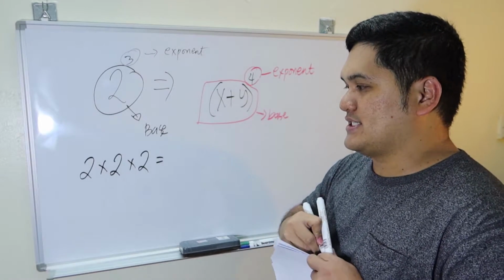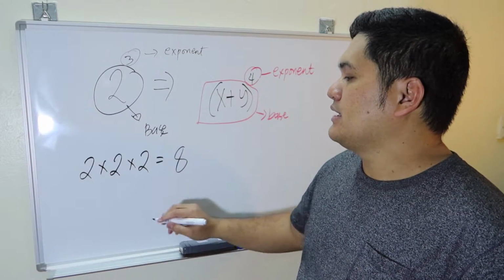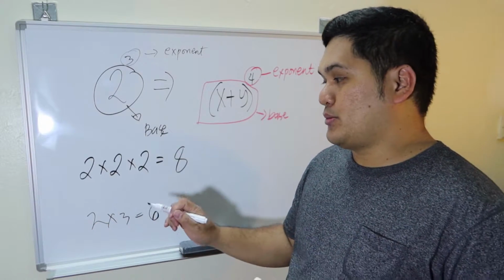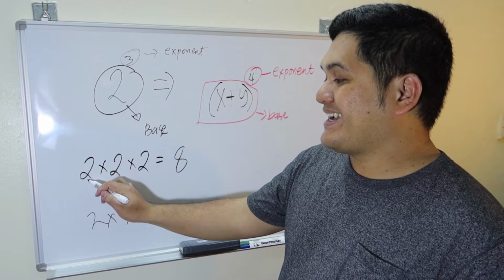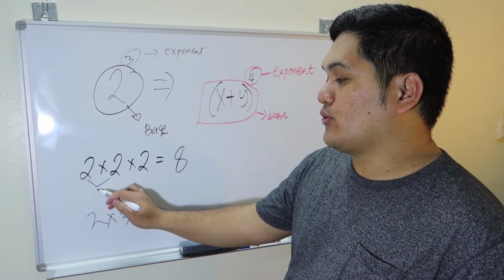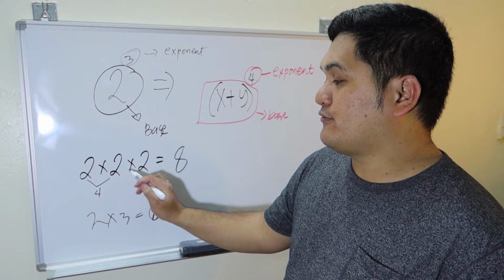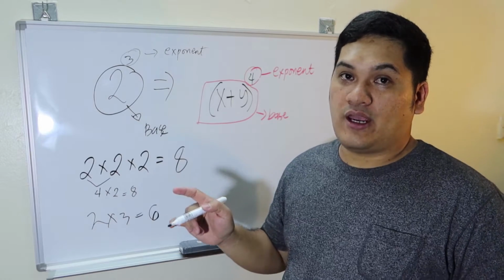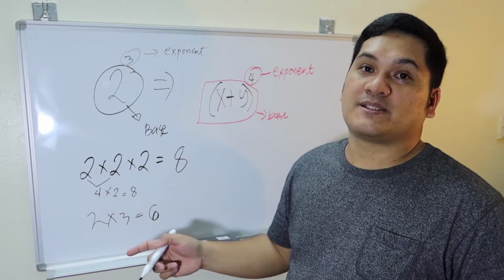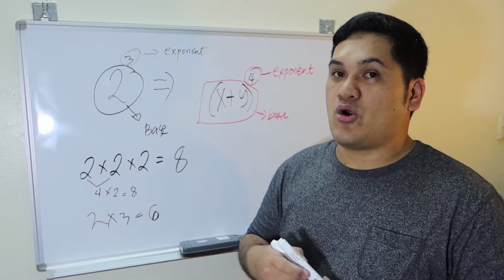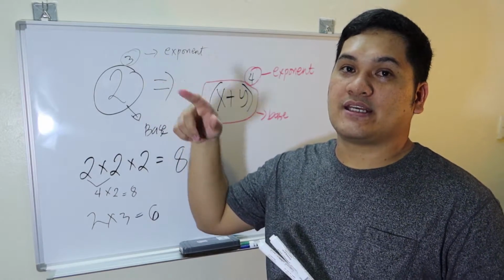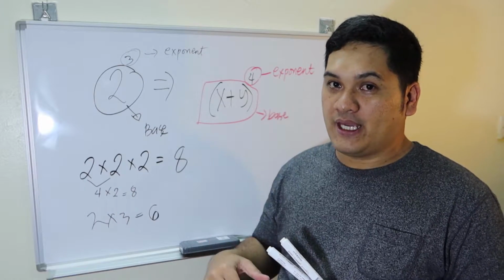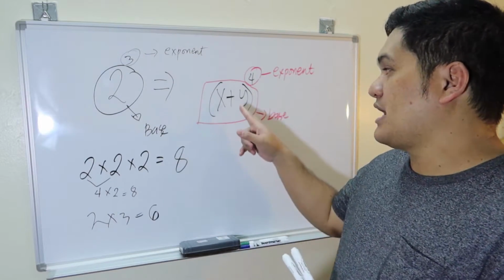Because the answer here is 8, and your 2 times 3 is 6. Very different number. First, ang gagawin nyo lang is i-multiply nyo 2 times 2 equals 4, di ba? I-multiply nyo naman yung 4 times 2 equals 8. So that's your answer, 8. You cannot do 2 times 3 equals 6. That's wrong. Kasi nga the exponent will tell you how many times you're going to multiply your base by itself.